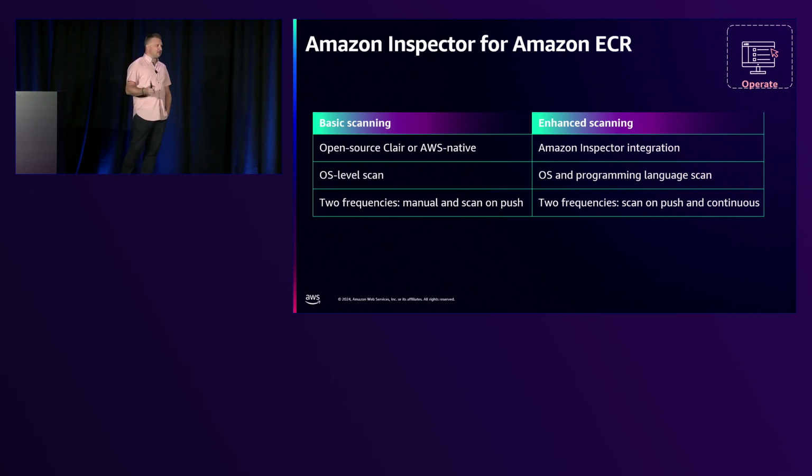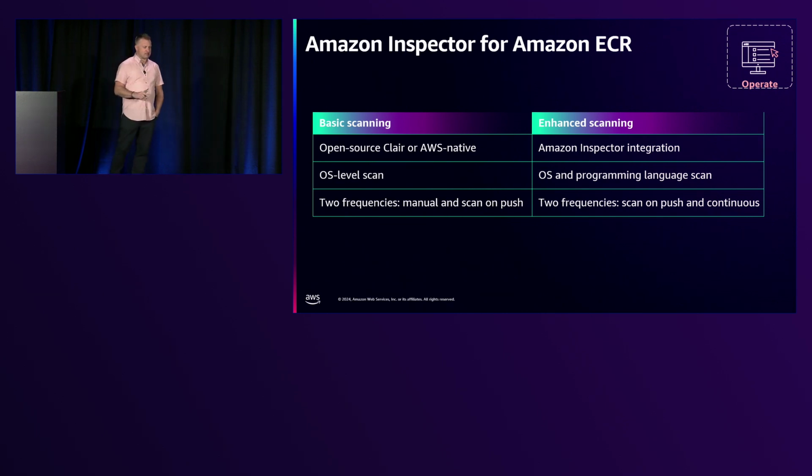You also have an additional option for scan frequency with Inspector, and that is continuous. You will continuously run scans against your ECR repositories anytime either the image changes or new CVEs are registered with Inspector. Inspector will then rescan your images.